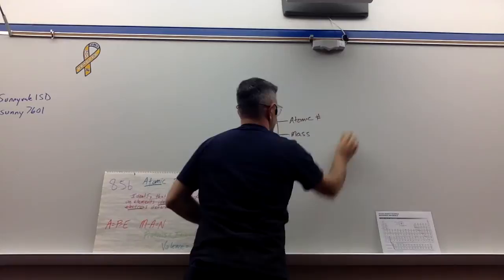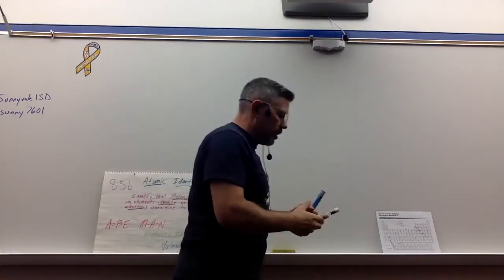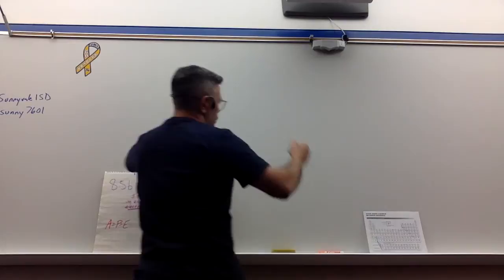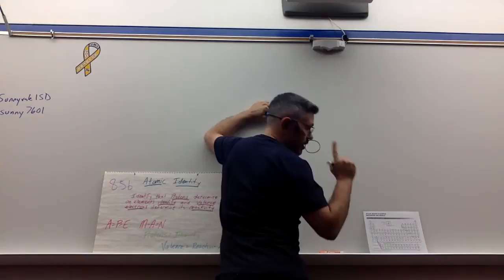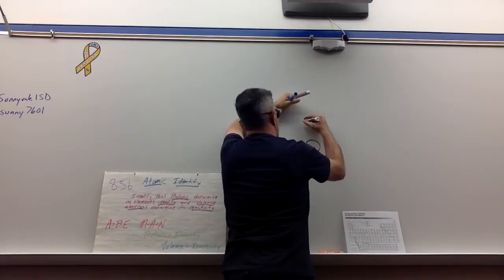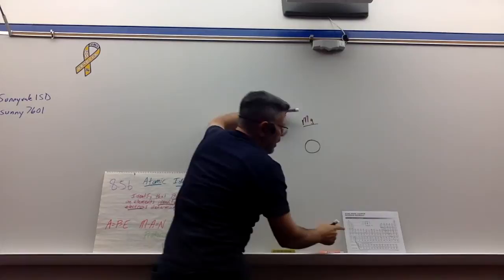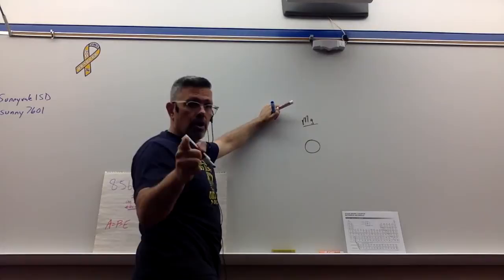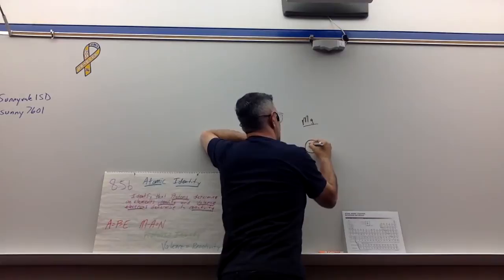So we're now going to draw a Bohr diagram so we can understand this stuff a little bit better. Let's do magnesium, number 12 on the periodic table. At this point, here's what I'm going to do. I'm going to draw my nucleus. It's number 12 on the periodic table. It's in group 2 right here. Mg, so I'm just going to put Mg just for identity purposes right there. The atomic number is 12 and the mass is 24 because we round. So 24 minus 12 is, that's right, 12. So we know in my nucleus now, I have protons equal 12 and neutrons equaling 12, for a total of 24, that's my mass.